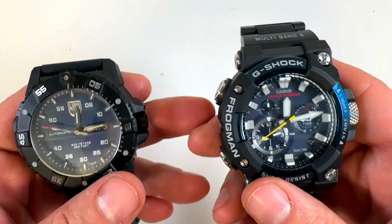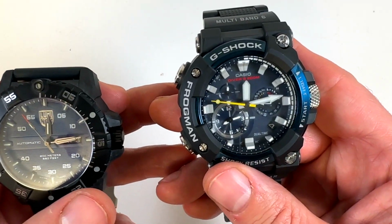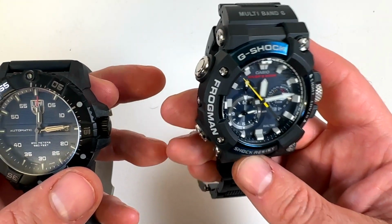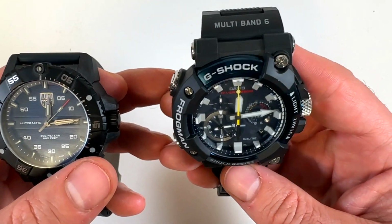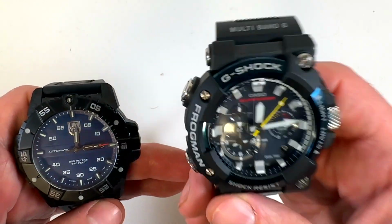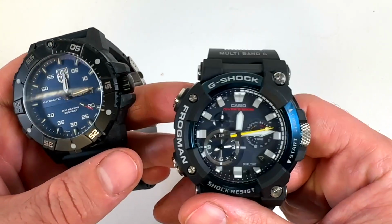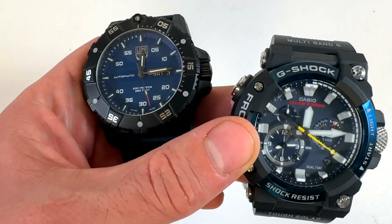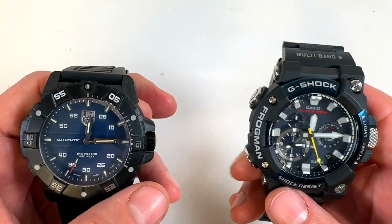And it also connects to the radio atomic towers, which surprisingly enough, even in Alaska, 4,000 miles away from the one by Denver, if I put this on my nightstand or actually the windowsill at night, it will pick up the radio signal. I'm sure if I was at the very North Pole, it probably wouldn't, but I am in a very remote place in Alaska and I get the radio towers. So very cool function. It's kind of old school. I mean, that was the thing to do 10 years ago. I don't know why they still do it when you can connect to your Bluetooth app whenever you have a signal on your phone, but it's still kind of cool when you're in a remote area. So the movement's very different.